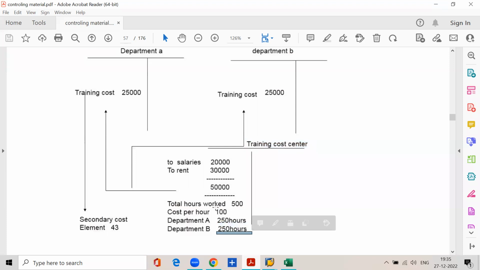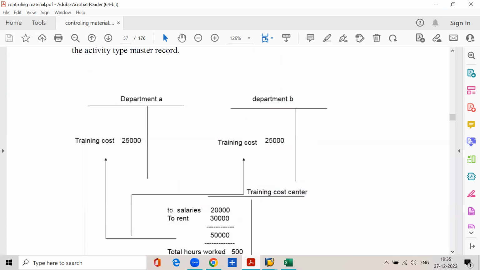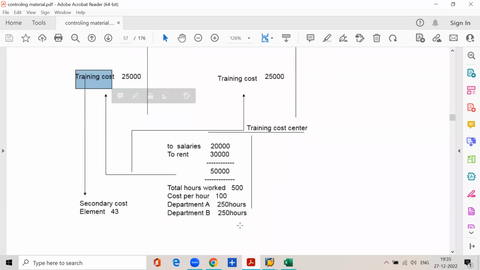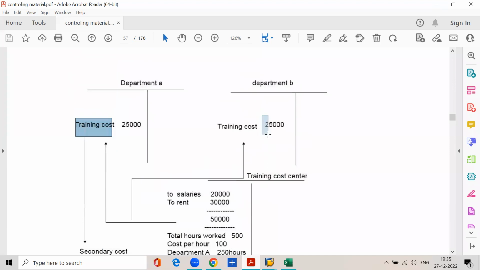So already you have calculated the cost per hour, 100. So in that case, 250 hours into 100 rupees per hour, 25,000 is posted to Department A under the head training cost. Similarly, 250 hours into 100 rupees per hour, 25,000 is posted to Department B under the head training cost.